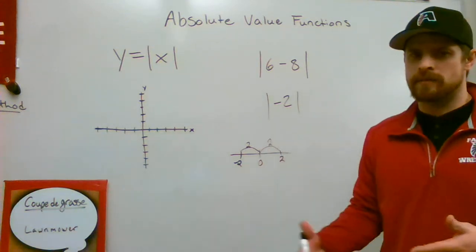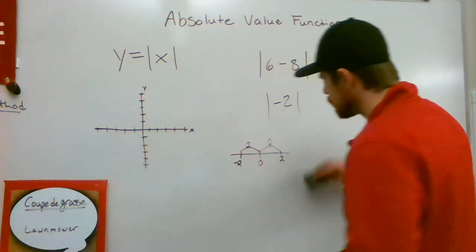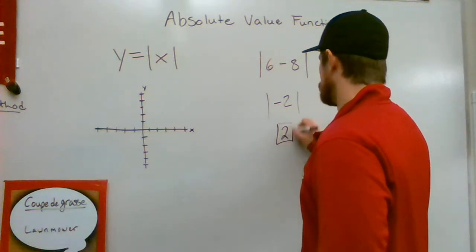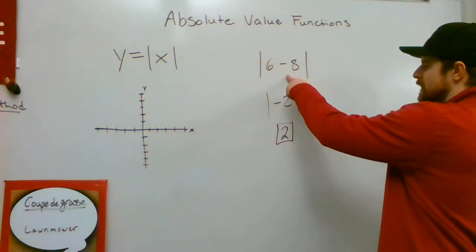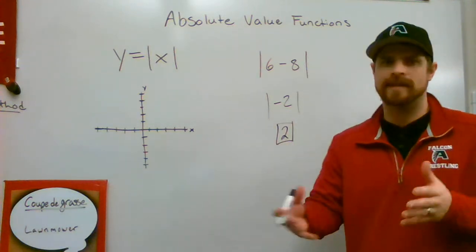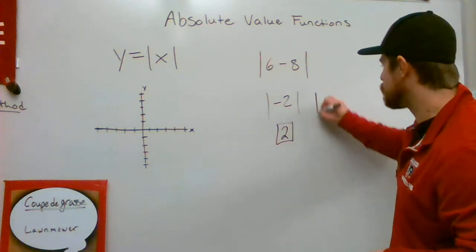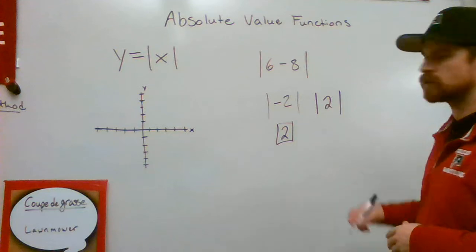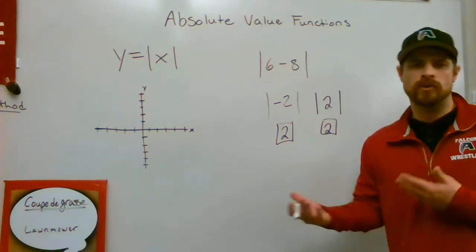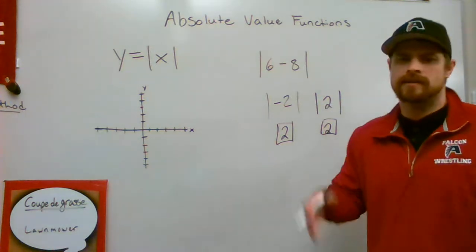So that's really what absolute value means. It's distance from 0. So the fact of the matter is no matter what the value on the inside is, it will always come out as a positive value. So the absolute value of 6 minus 8 comes out to the absolute value of negative 2, but those absolute value bars, just to make things very simple, are going to change negative values into positive values. If the value was already positive inside the bars, such as the absolute value of 2, absolutely nothing's going to change. It's going to stay a 2. So that's your quick review on what absolute value bars will do. It's just going to change negative values into positive values. Don't overthink it. Just stick with that.